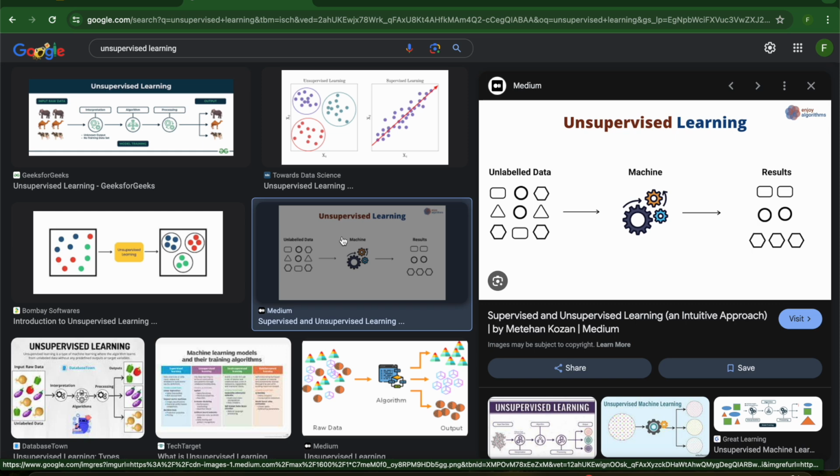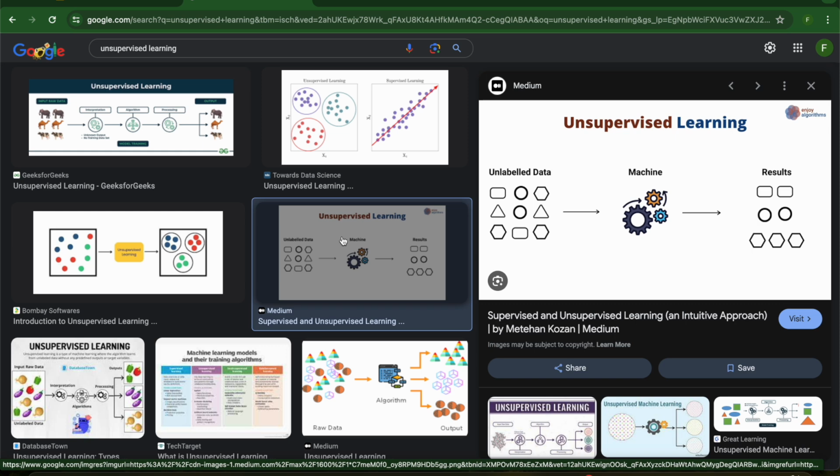And another type of machine learning is reinforcement learning. I think we talked about reinforcement learning earlier in our video. But essentially, reinforcement learning involves training an agent to interact with an environment in order to maximize cumulative rewards.